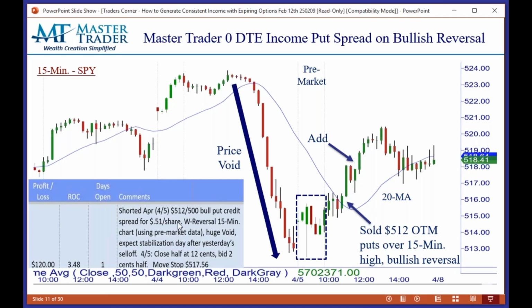just went to our checklist. With the checklist, it's the same thing over and over again. Pattern, liquid options. Tell me what you're going to pay me for the strike, for how long of expiration. On this one, here's 513. The prior day's low was 513. We went $1 less than that. Stop at the day's low, mind you.